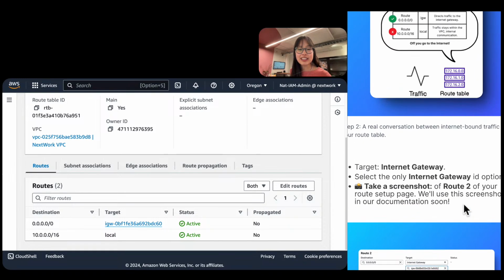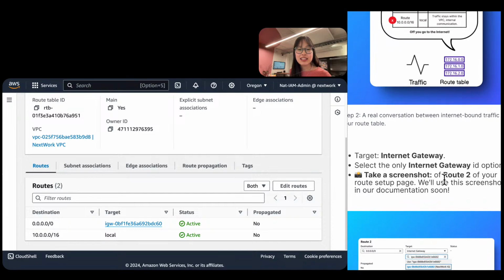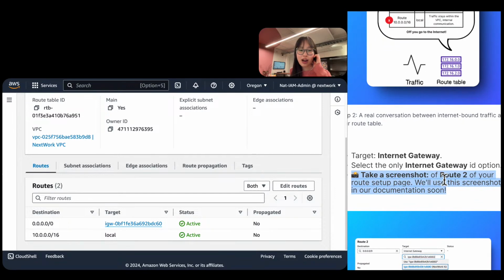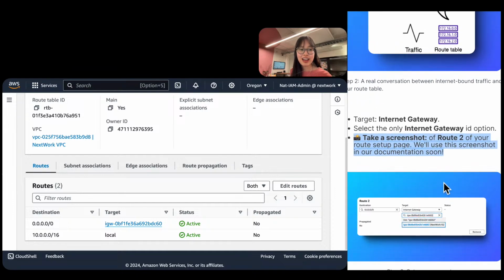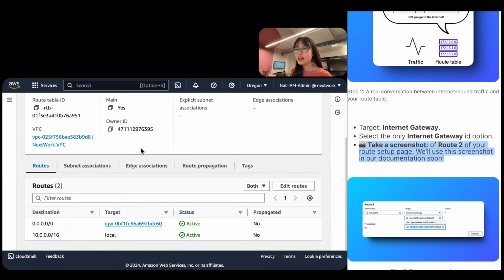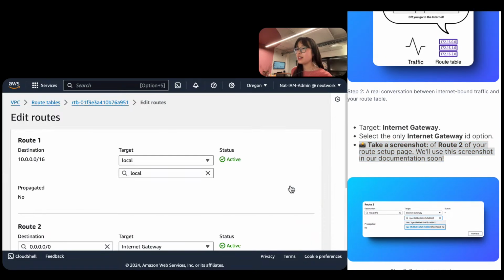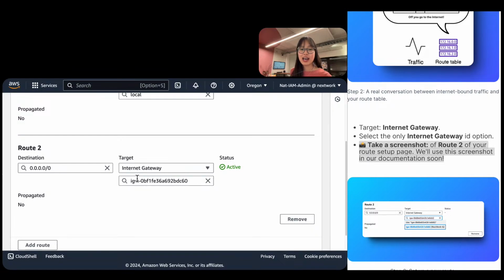Perfect. So let us take a screenshot of Route 2 of our route setup page, and we'll use the screenshot in our documentation soon. Shall we do that right now? Let's do it. Let's click on Edit Routes to head back to our route setup page, and take a screenshot of Route 2.